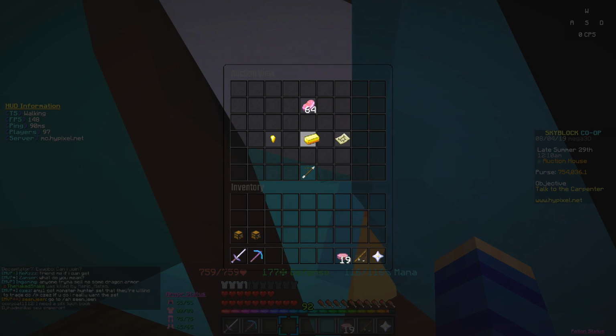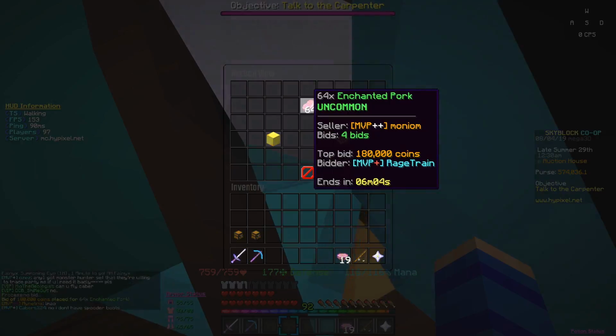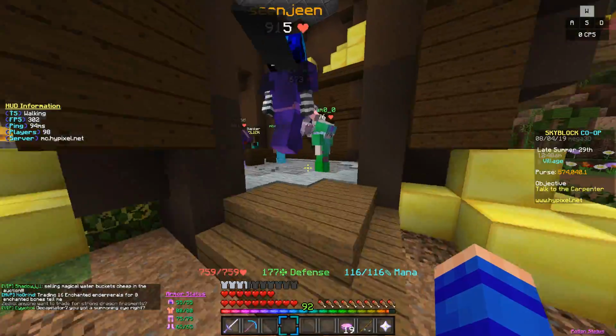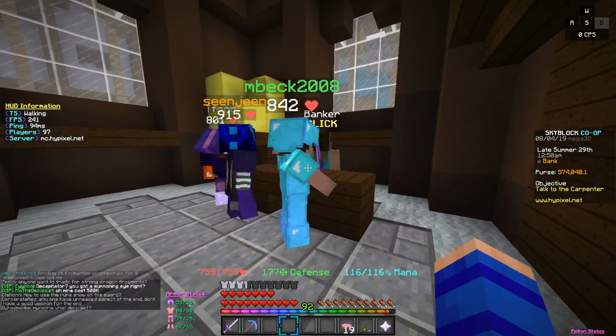Okay, there is this stack right here that's up for 115 right now. I'm just gonna automatically bid it up to 180 and hope that I win that, because that'll be a super steal on that stack if I win that. And keep in mind, we actually made more than 330k, because I had that 8 enchanted pork left over from the 2 stacks I bought.